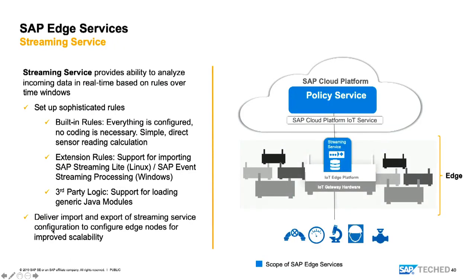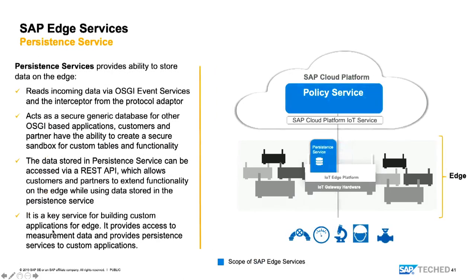Okay, then we look at the streaming service. Streaming service is like the ingestion in the cloud. We also have rules there. We have built-in rules where you can easily configure these rules. Then you have something a bit more advanced than what we have in the cloud. You can program your own rules based on something called CCL, Continuous Computation Language. It's basically like SQL on a window of data, and you can program that stuff, and you can have third-party logic where you completely out of the blue create your own rules and can intercept the data. But this is like the first time we see, okay, so you can do something in the cloud, and you can do it on the edge as well. Yeah? And you have to take a decision where you want to do it. We'll revisit this in a second.